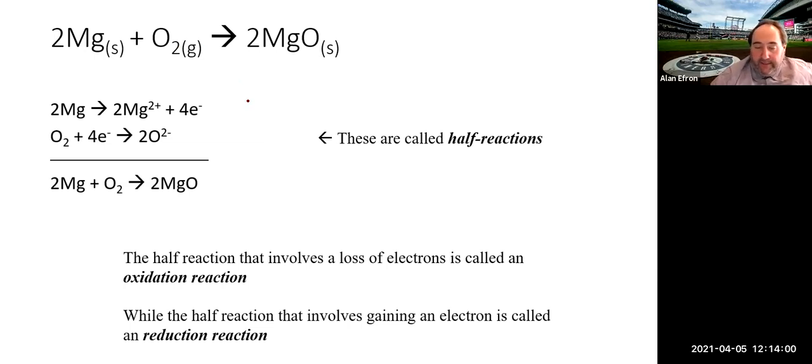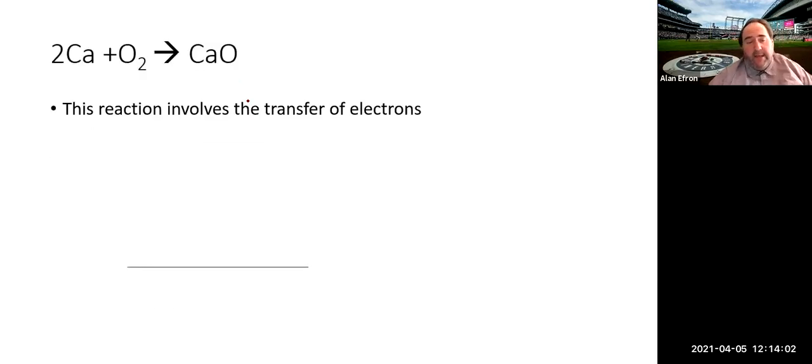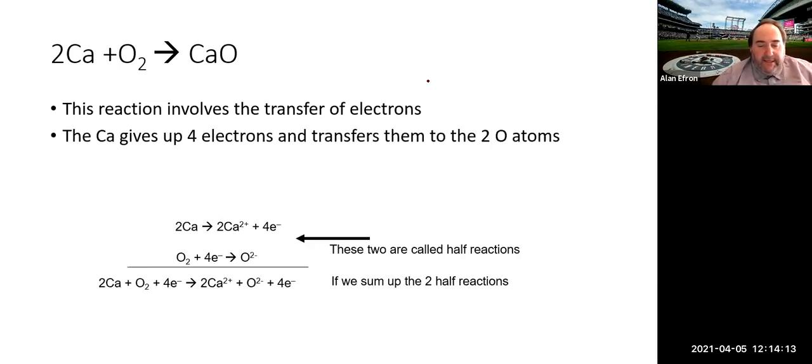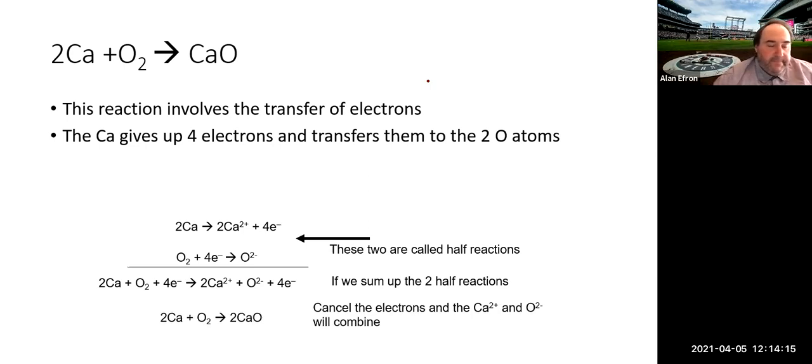Here's another example. Again, if we look at our calcium and oxygen coming together, and we follow what is happening in this reaction, we see that the calcium has an oxidation state of 0, all by itself, not combined with anything. Oxygen has an oxidation state of 0. When calcium and oxygen get together, the calcium gets a +2 charge or oxidation state, and oxygen -2.